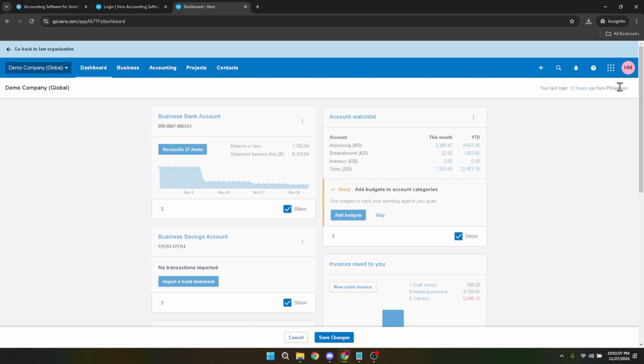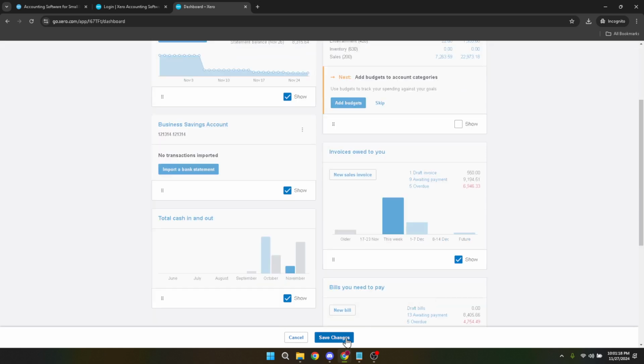When you've made the necessary changes and you're happy with the new look of your dashboard, it's time to save those changes. Look for a button that says Save Changes. This will update your dashboard with all the customizations you've made. It's crucial to ensure that all your edits are saved. The last thing you want is to spend time making your dashboard perfect, only to find out none of the changes were applied because you forgot to save.